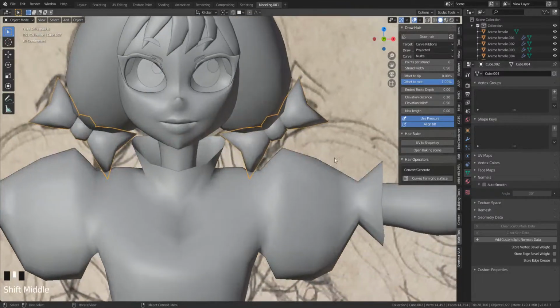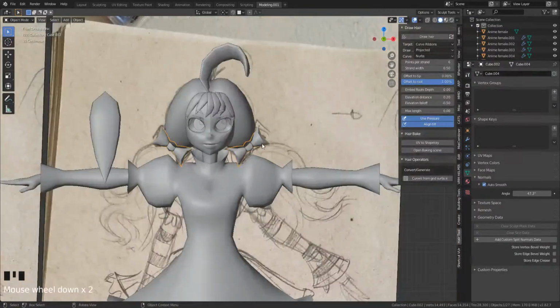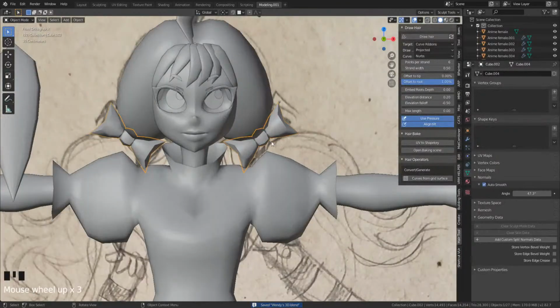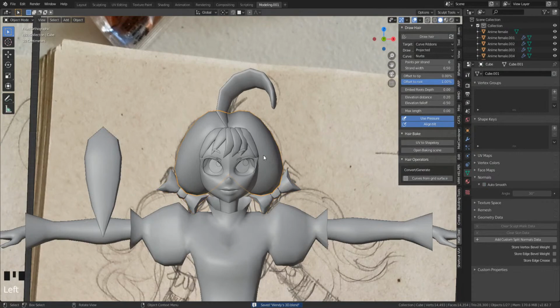For example, in the ribbons, I do want to have auto smooth and only the parts where it changes shape to be marked and everything else to be smooth.